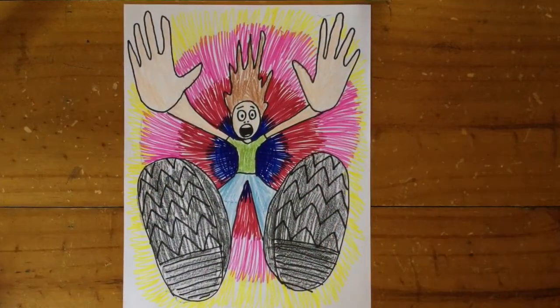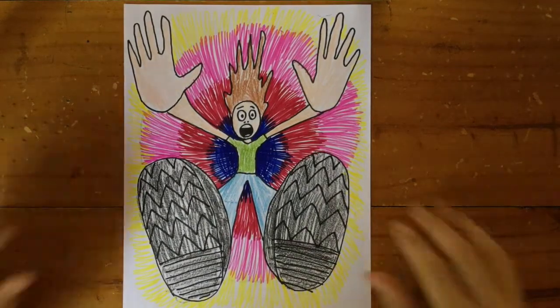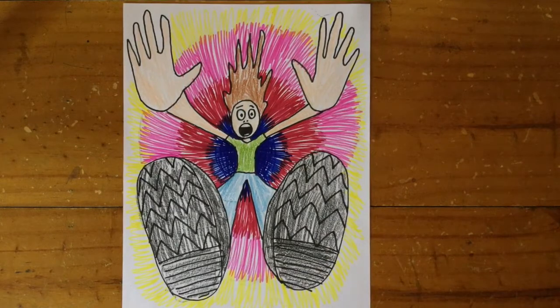I hope you have fun making your pictures and I hope that everything's okay at home and you're not going out of your mind with boredom — I hope you don't look like this guy falling into a terrifying abyss of mundane existence where everything's the same every day. No, I'm sure it's not that bad. If you want, you can take a picture of your art and send it to me. Please also keep the drawing safe so we can bring them back to school and have a big art display of all the art we've made over this quarantine period. I hope to see you at school again soon — bye bye!